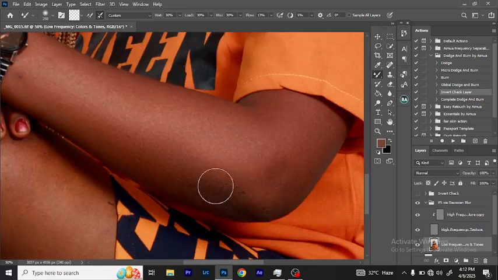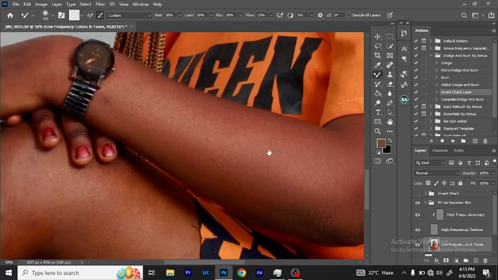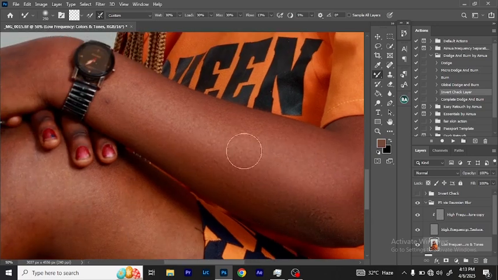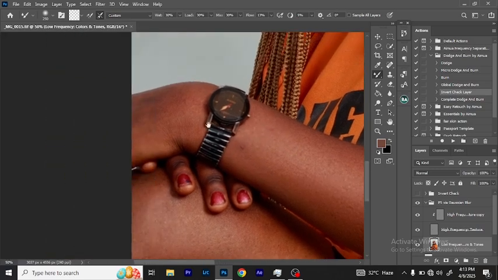So if there are people that actually want their scar to be there, you don't remove the scar, but there are people that don't mind you removing it, so you can also remove it. As you can see, the hand is not flat, right? It still has that three-dimensionality to it, so you can also do the same here.